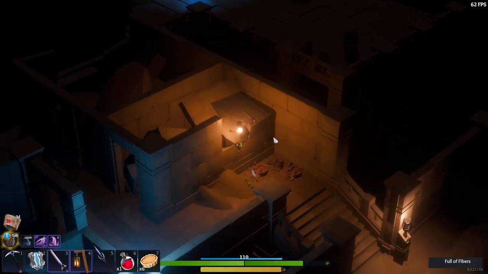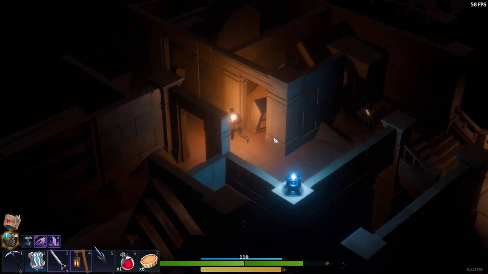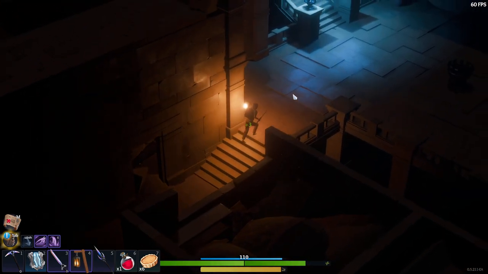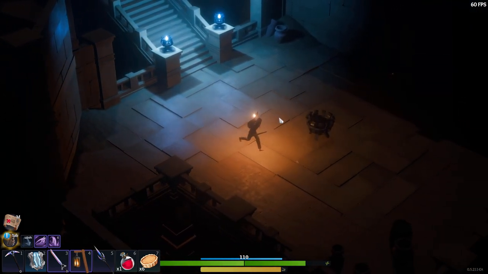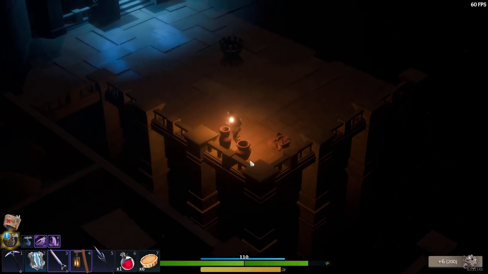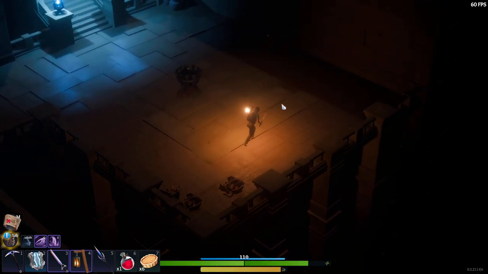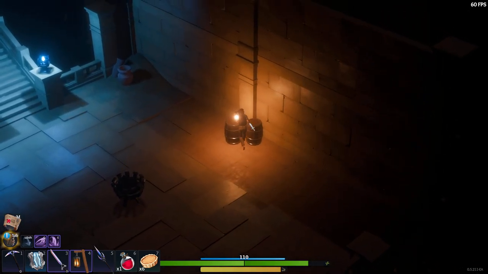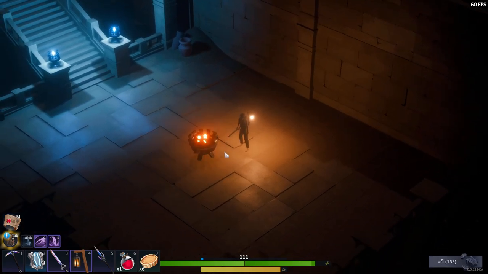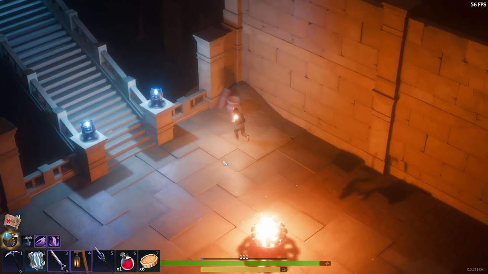I think it looks like we go up here. Somehow we get up. Oh, here we go. There's some stairs over here. This looks to me like we might be in some sort of possible potential arena. We've got ourselves the healing pit here, possibly.